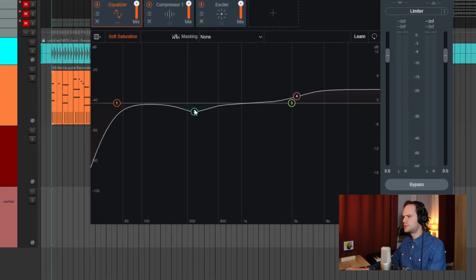The next thing that I added is Neutron 3. What this one does is I take out some of the frequencies that I don't like in the lower mid spectrum, 352 Hz. I have a small dip, and I'm boosting the highs of the piano to give it a little bit more air. And I have a low cut here, and it's set to 51 kHz because I want to have a little bit more room for the kick here.